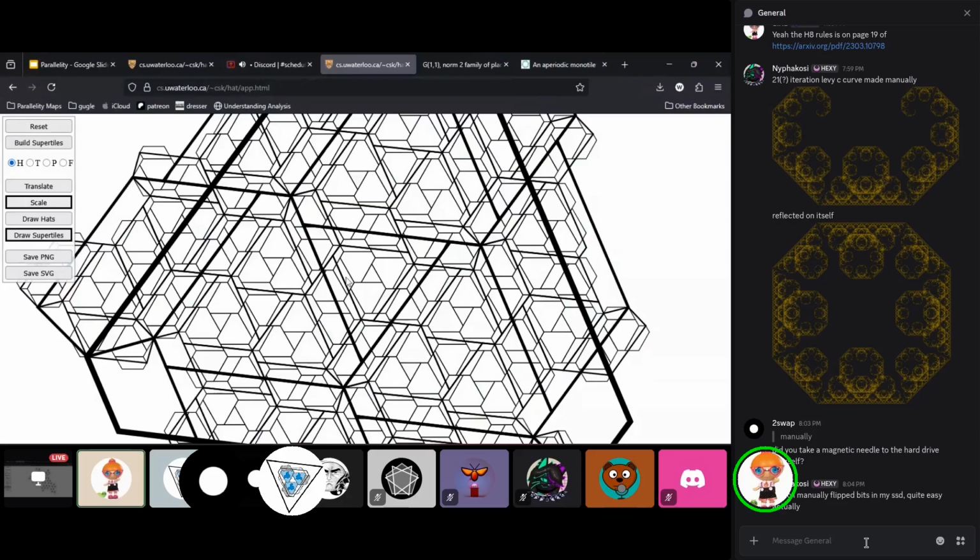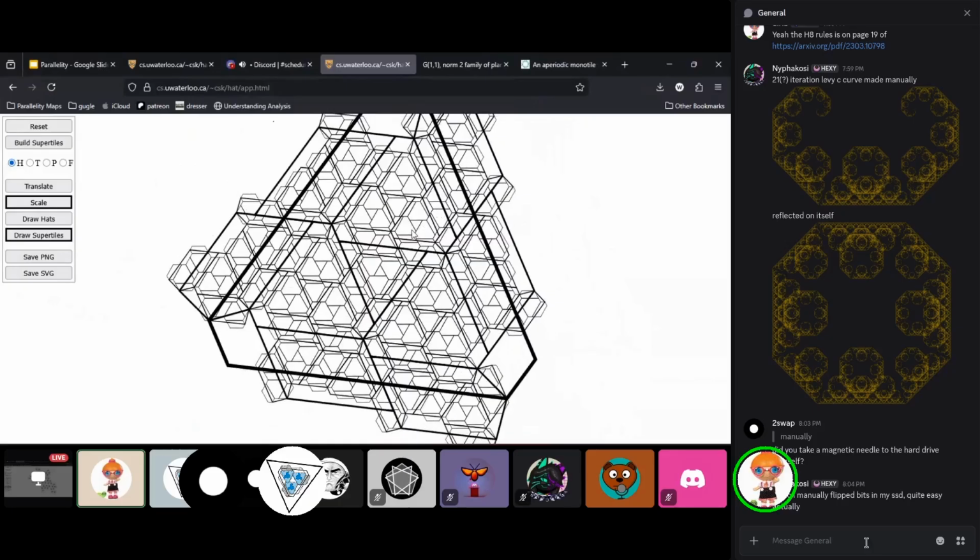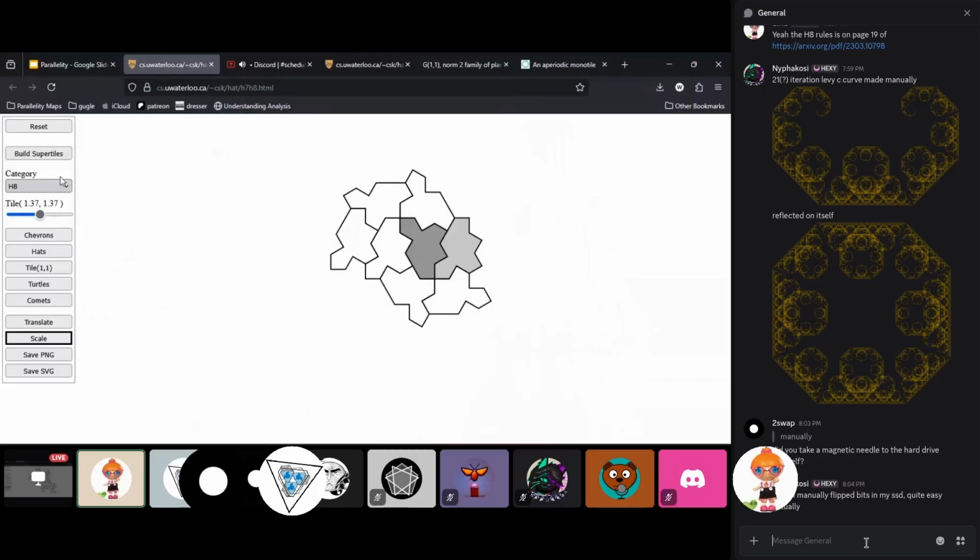So yes, the things we're looking at now are not technically L systems, but there is a workaround that I linked earlier that is an L system to generate tilings. Wait, say that again. If you're taking the cluster and absolutely replacing it, right, it is not as simple as just replace each one tile with that cluster that we saw on the H8 screen. But it's almost that way.